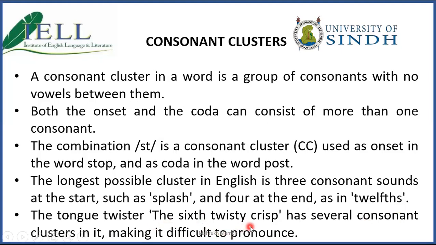So for example, a tongue twister like this, which has several consonant clusters, like here, twist, sti. All these consonant clusters, two or more consonants coming together, make it difficult to pronounce. You can find some more examples of consonant clusters and see how many consonant clusters you can find.